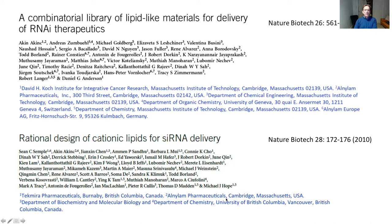Once LNPs were recognized as interesting technology, there was a big push to find different lipid materials. Two key papers — one from 2008 and one from 2010 — represent large screening exercises to find new lipids. The 2010 paper from the MIT group led by Daniel Anderson, who founded TranslateBio, and a paper from the group related to the Vancouver-Alnylam collaboration, both worked to find alternative cationic lipids, representing a lot of effort to improve LNP formulations.